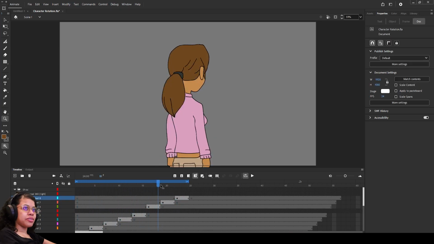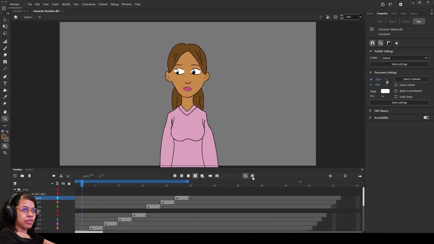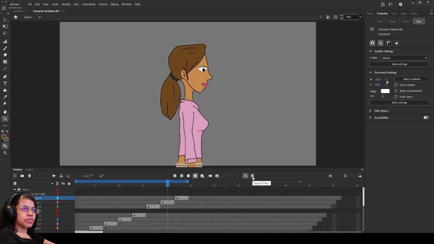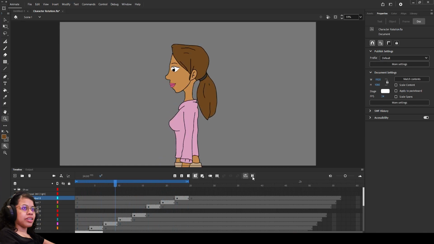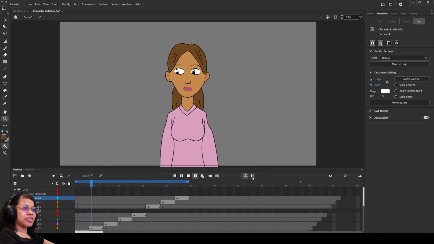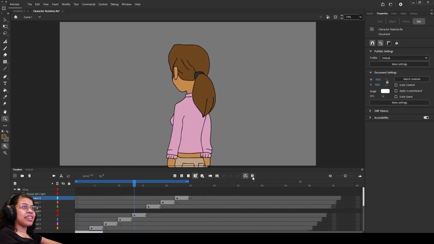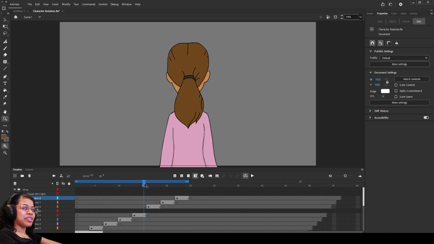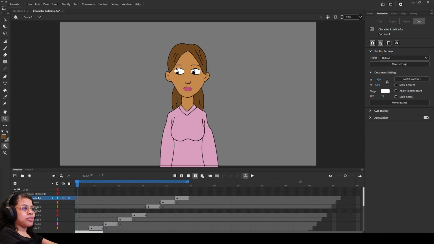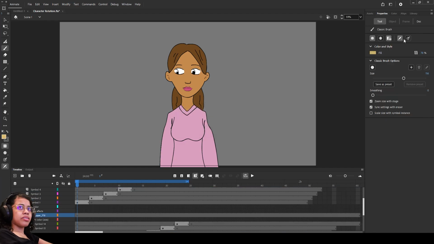Alright, here we go. So now it's basically done. It's a loop. It's basically finished. Dude, I drew the character from all around. Like, that blows my mind. That really blows my mind. What I'm going to do now is I'm going to add extra color, extra effects.